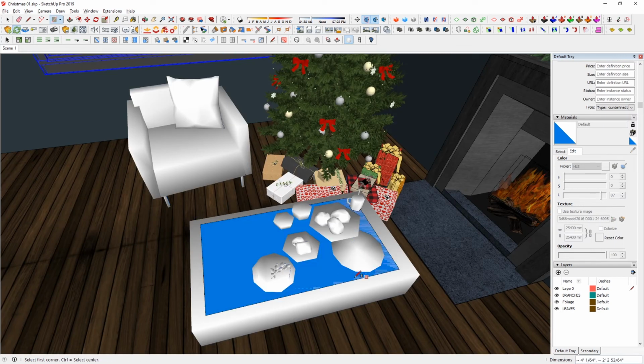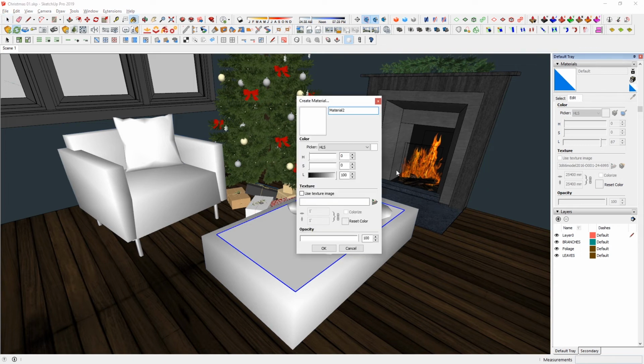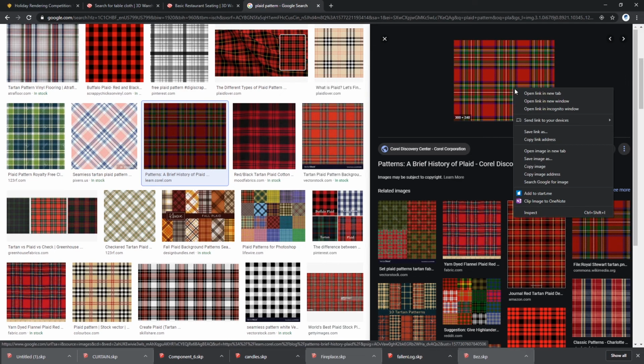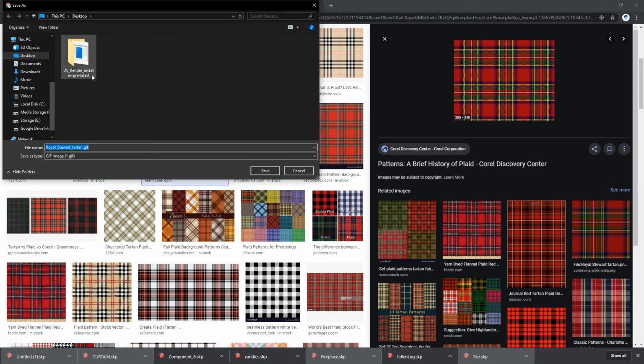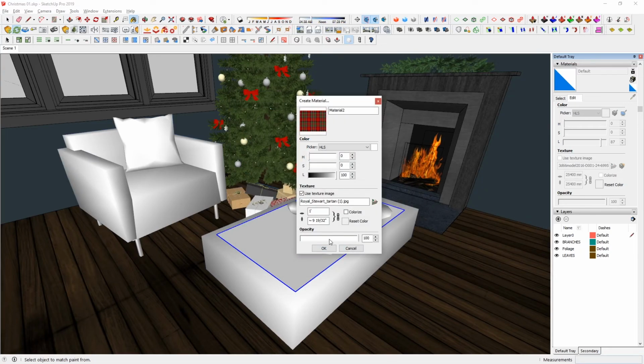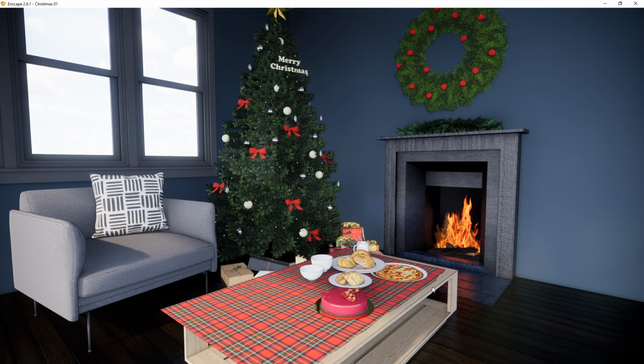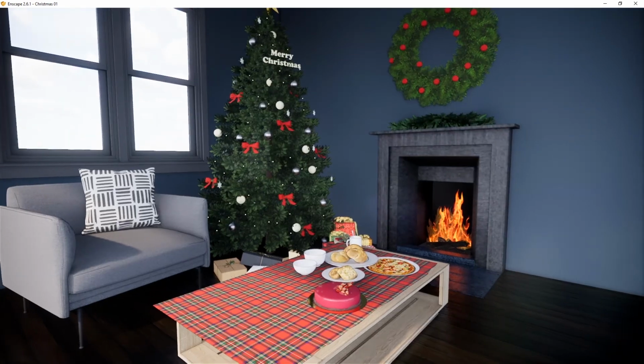Okay, I'm just gonna draw a rectangle and then just have 1/16, and then just add some Christmassy pattern. I'm liking that pattern, so I'm gonna download that, save image as onto desktop. Alright, I'm gonna just use that. So the edge is a bit too straight, so I'm gonna draw freehand on the side and push pull that. Maybe I need to bring that up slightly so that it doesn't look too flat.